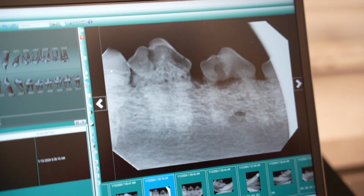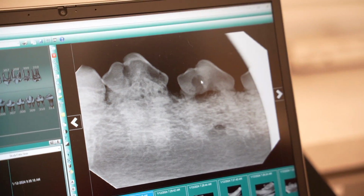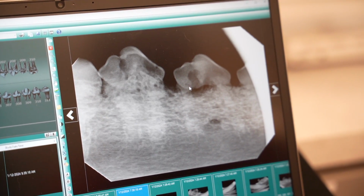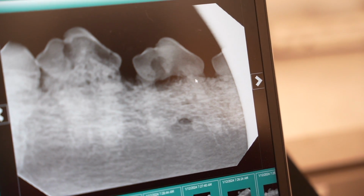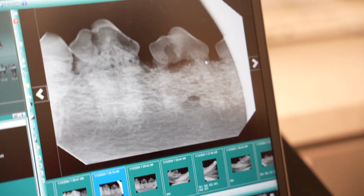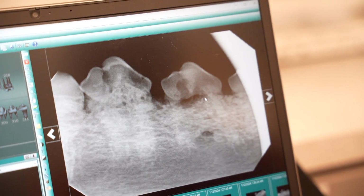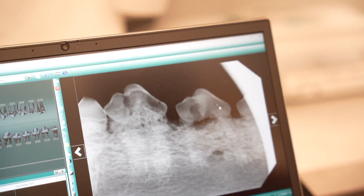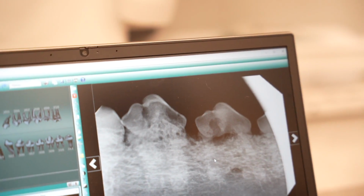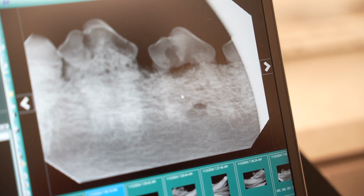If you look at this tooth right here, here is the big one in front, and then the next one in front. See how this big old black area through here? That's just decayed away, it's gone, it's not healthy. If this were a cat, and in all reality it's kind of happened to this dog, you would do what's called a crown amputation. We just take that crown off and leave whatever's there of the roots. In this case, you can't hardly see the roots. They're essentially gone.